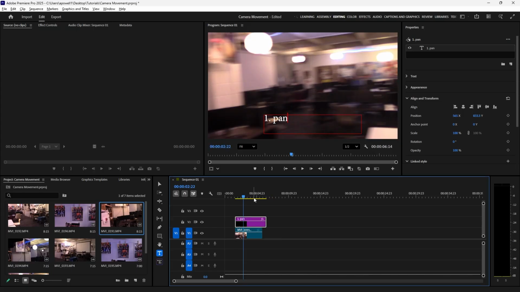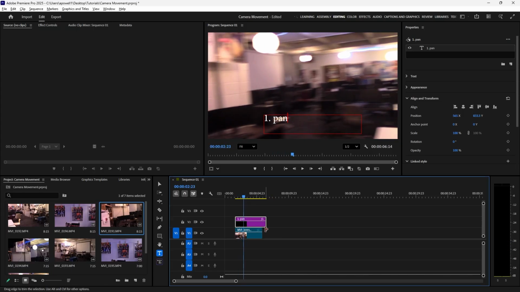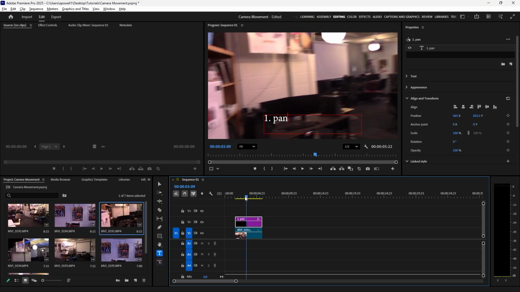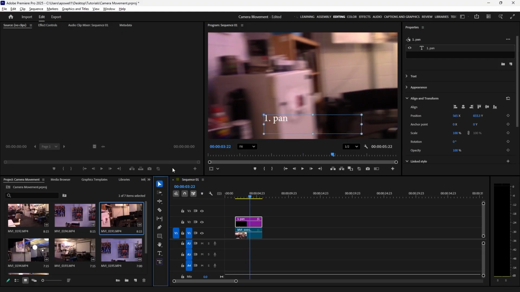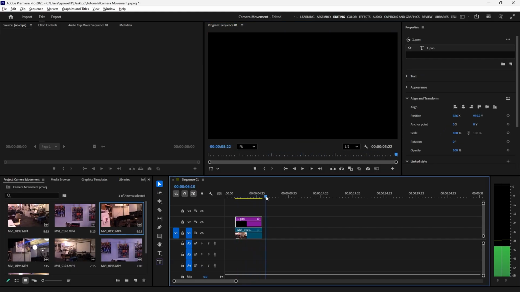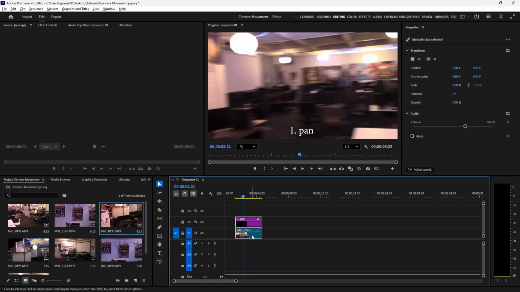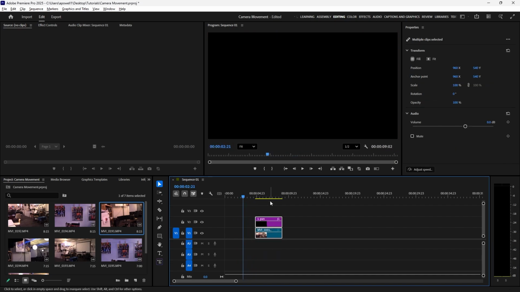Let me shorten that. I'm gonna just have the pan starting, the text starting at the beginning and all that. You can make it look a little nicer if you want, but that's really all I'm looking for. I could also align it here in the middle, shrink down my box so it's not too big, and align it in the middle. There you go. And that's the basics of how you're gonna do each of the camera movements. Just make sure that you do them in order, please.